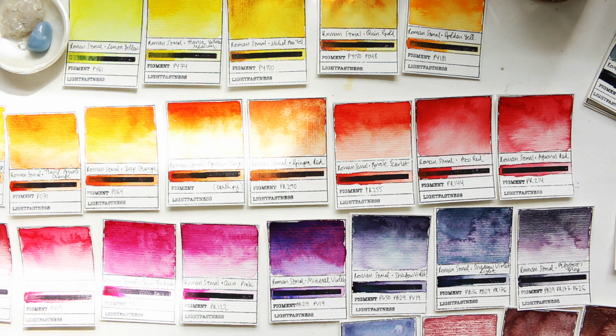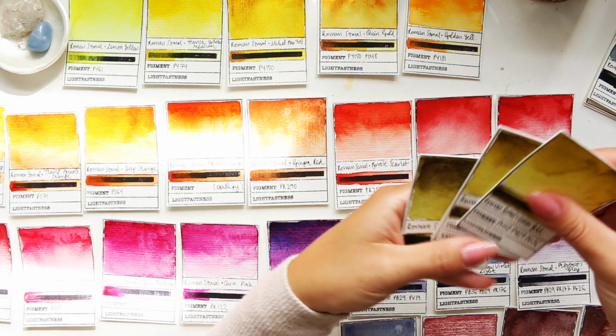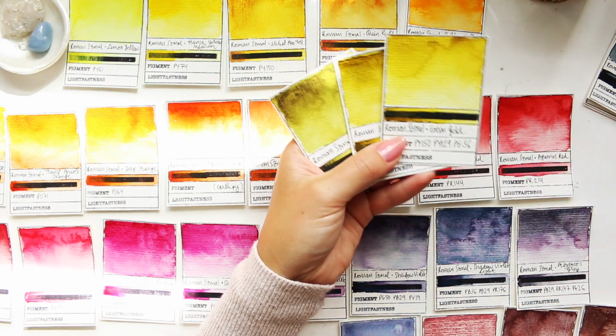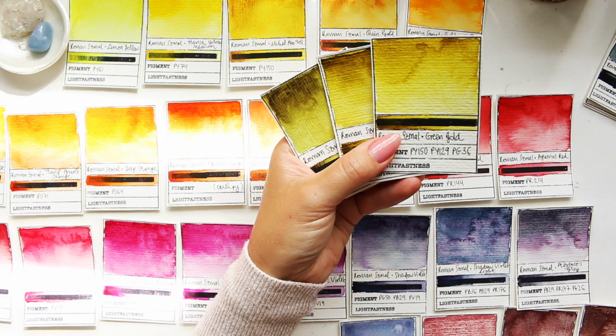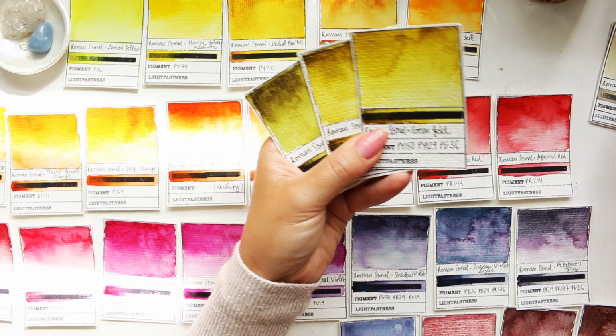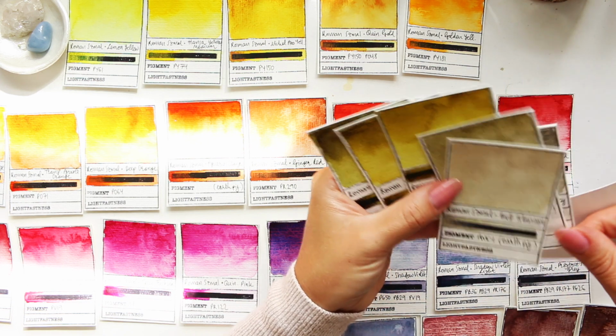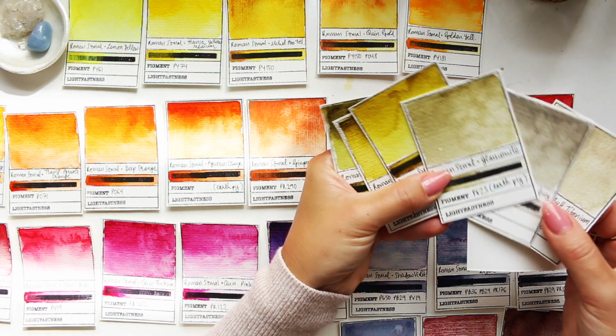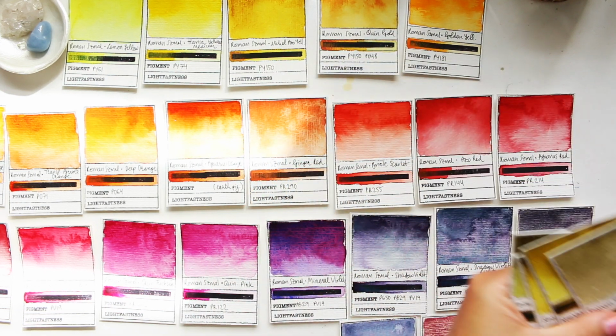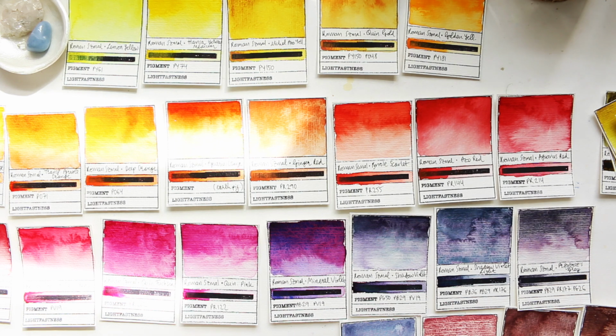And then somehow I'm going to go back into the earthier green colors, leading back into green and then blue, I shall think. And what else? And then finish off with some of these neutrals, maybe somehow like that. These colors look lovely together, so I may want to do something like this. I don't know, not certain yet. It's not as easy as I thought, so I think I will start by doing these colors like so, and that will be a good start.